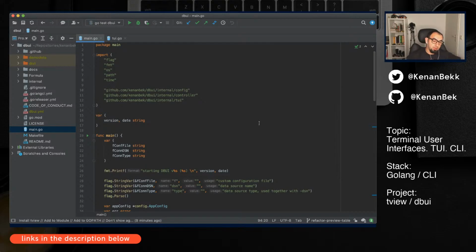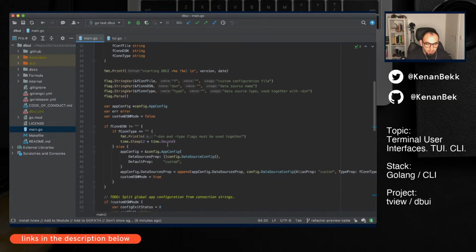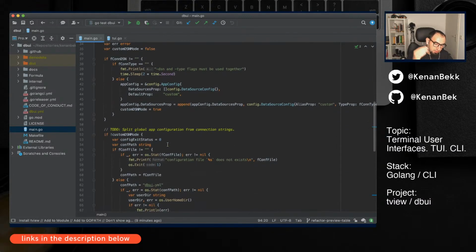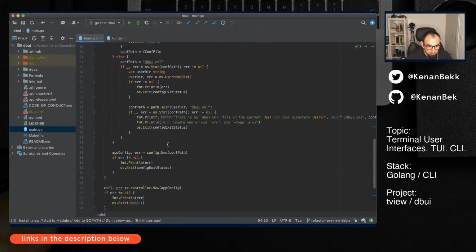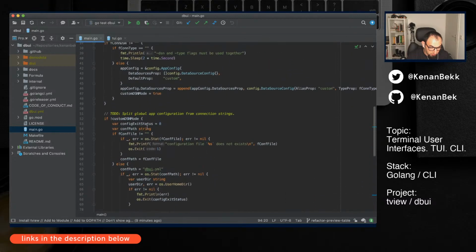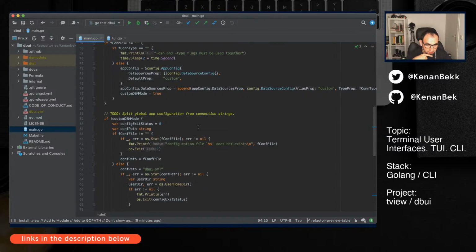You can initialize the application using a file, or directly using a DSN, or connection string, and have only one database connection. I do these checks and flags in main.go. Probably it's not the best place to do it. I have another pull request where I am trying to refactor this part.